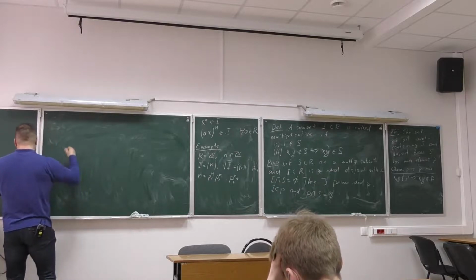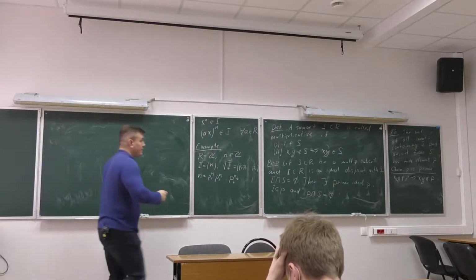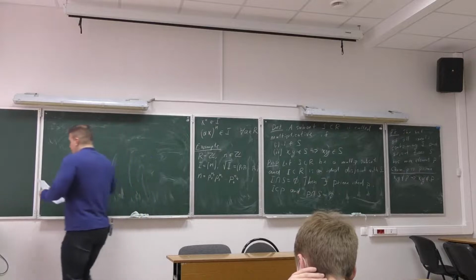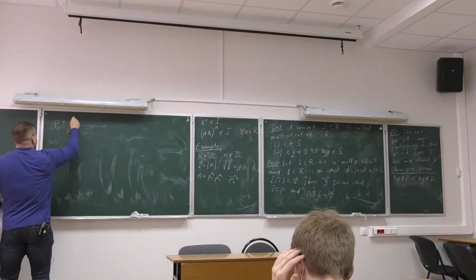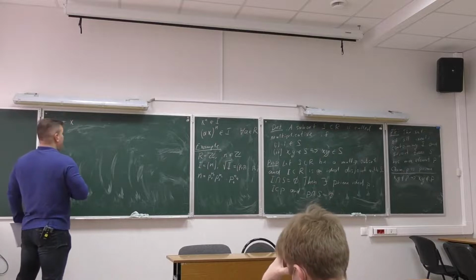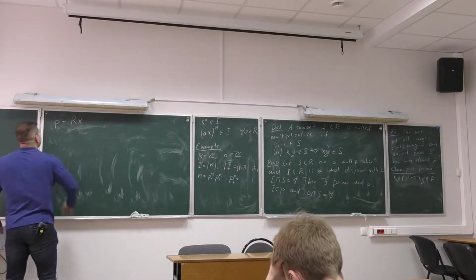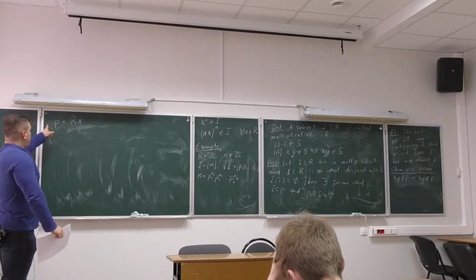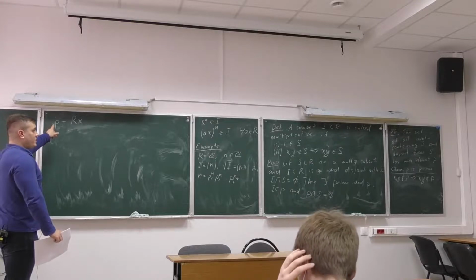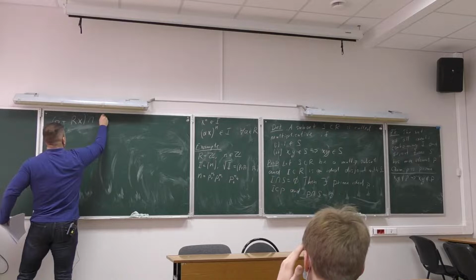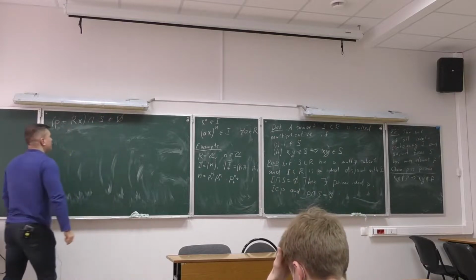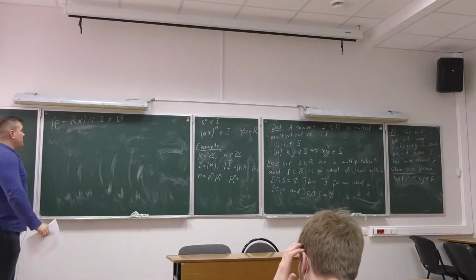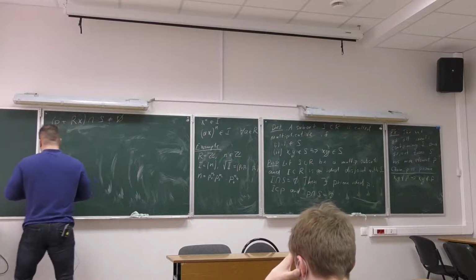So first of all, I start with two elements x and y not in the prime ideal P. I first observe that P plus Rx is an ideal, and x is not in P, so this ideal is larger than the ideal P, which is a maximal element. So whenever I take the intersection with S, it has to be non-empty, because P is maximal and this is strictly larger. And of course the same is true for y.